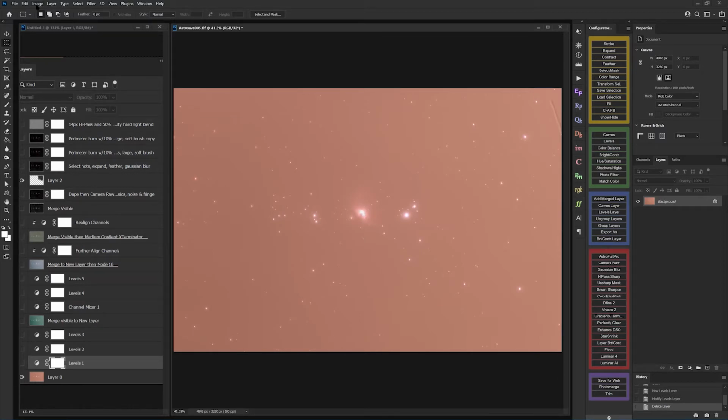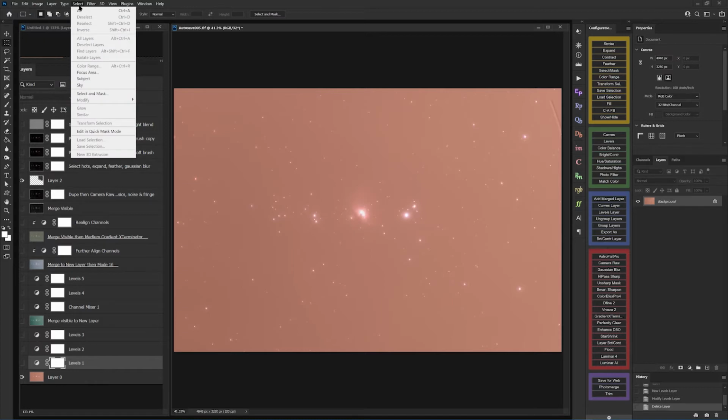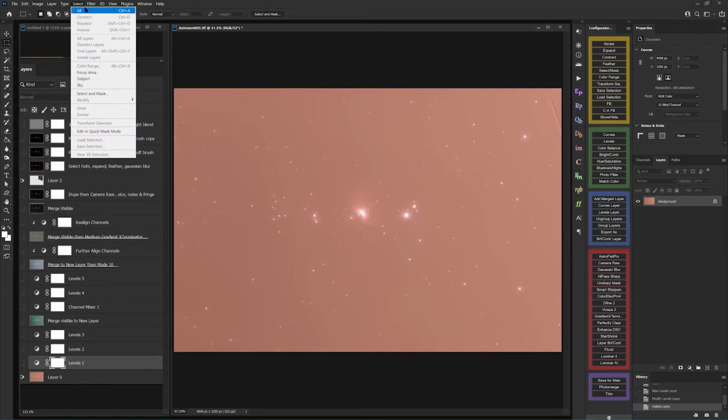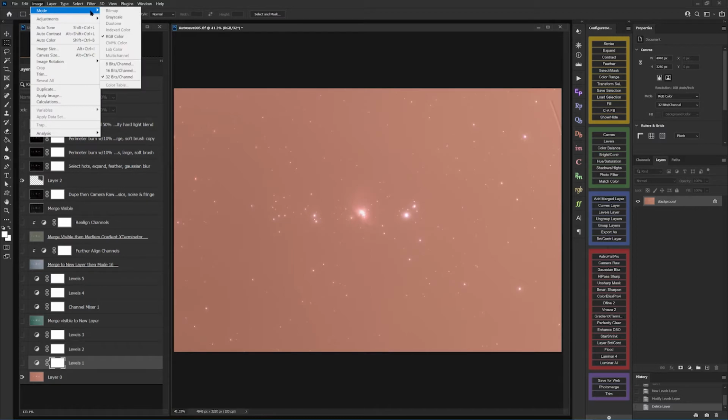So the first thing to notice is we are starting off with a 32-bit per channel stack out of Deep Sky Stacker. And I do choose to usually stay in that 32-bit per channel mode as long as I can, on the assumption that we've got more data there to work with, and therefore any manipulations of the image will be smoother.